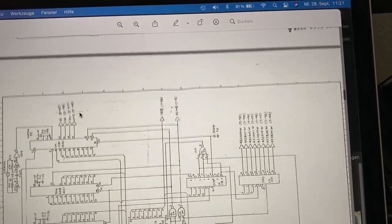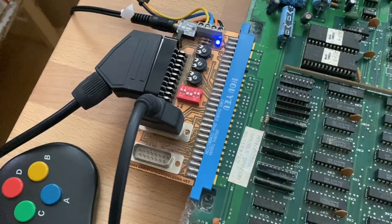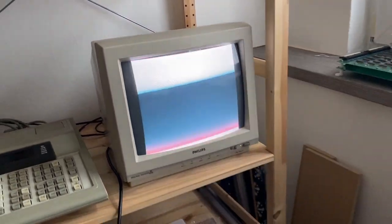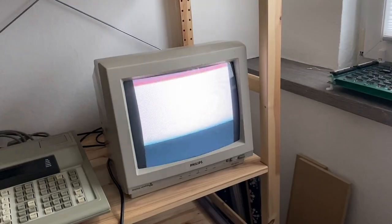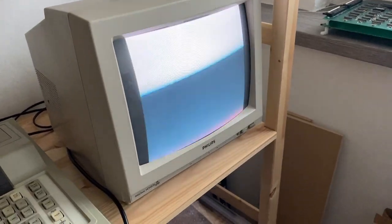I hooked up the PCB and this is what we get: a blank white or light grey screen which just stays there. The game does not respond visibly or audibly to any coin or control inputs, so there is also no sound. That is basically the situation at the moment.